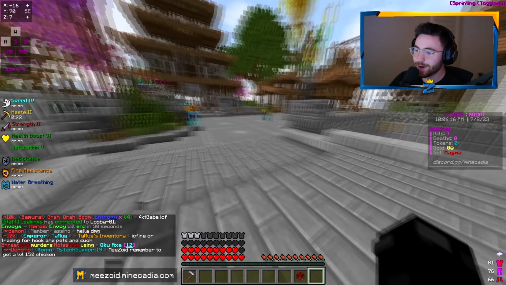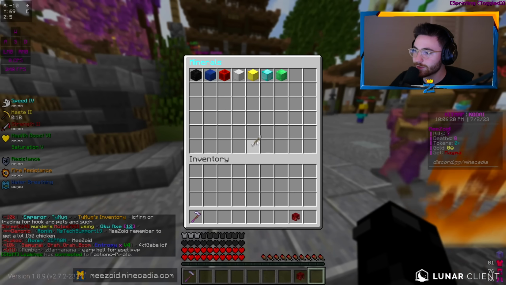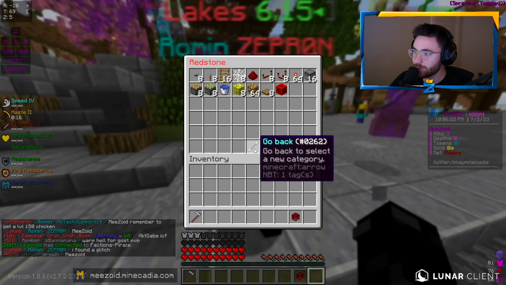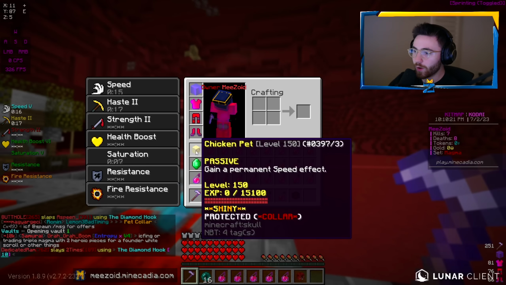So we have a much cleaner inventory than typical, because all we got to do now is just buy some golden apples wherever the heck they are. Do I even have any, bro? Nope. Okay. All right, I think we're ready to go. We also have a level 150 chicken right here.